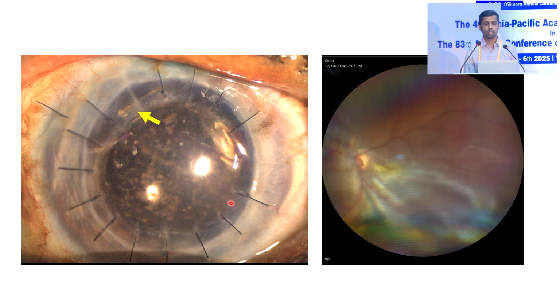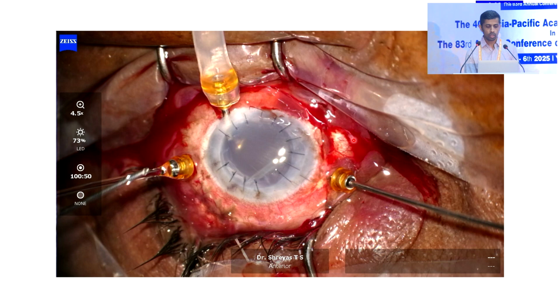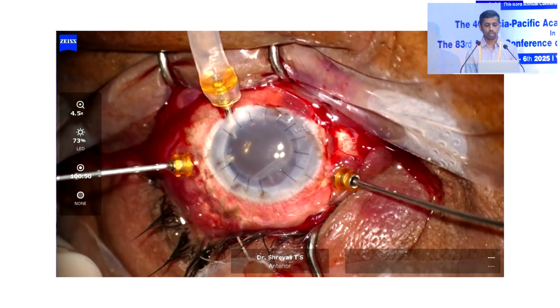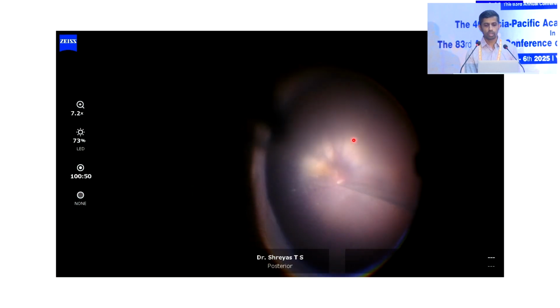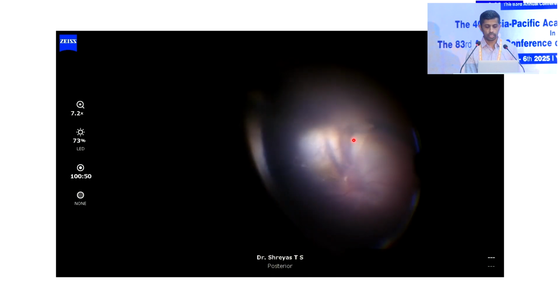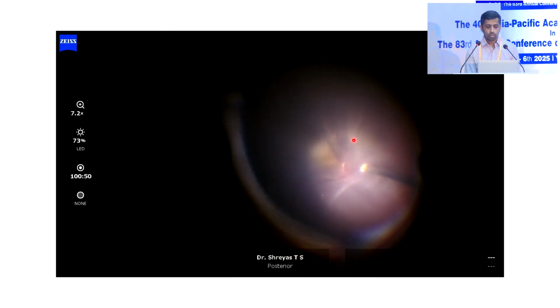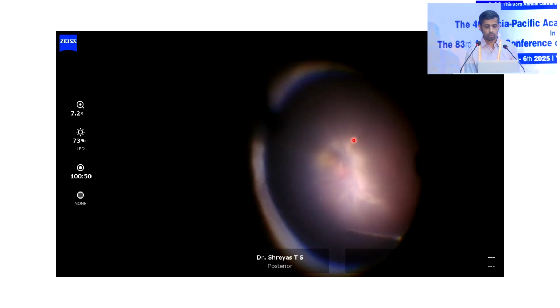This was one of our patients who developed post-penetrating keratoplasty secondary glaucoma and had a tube implantation and had an SFIOL as well. So in this patient, the tube was placed in the pars plana region. Subsequently, the patient developed retinal detachment with PVR changes. We went ahead with standard 3-port pars plana vitrectomy. Vitrectomy was completed and membranes were dissected. The routine steps of vitrectomy were carried out for this patient.